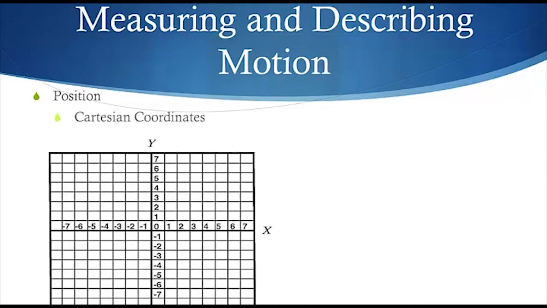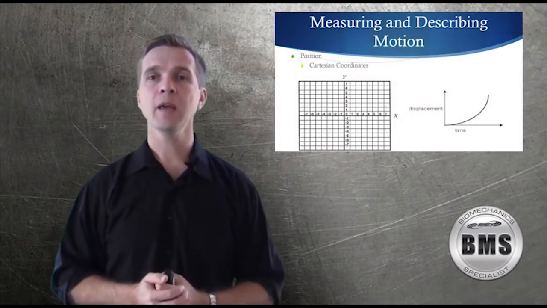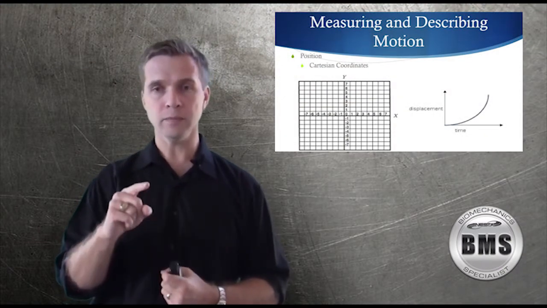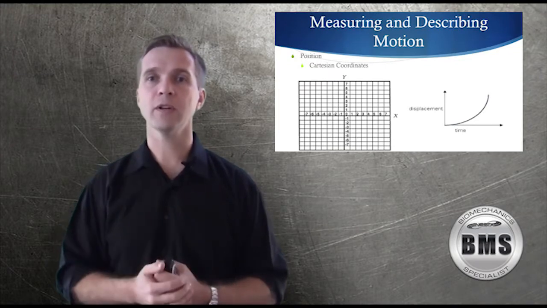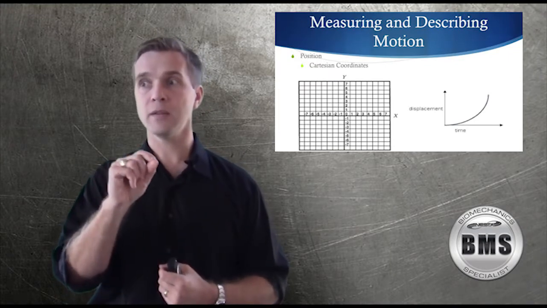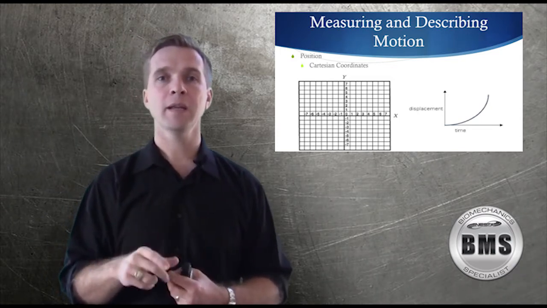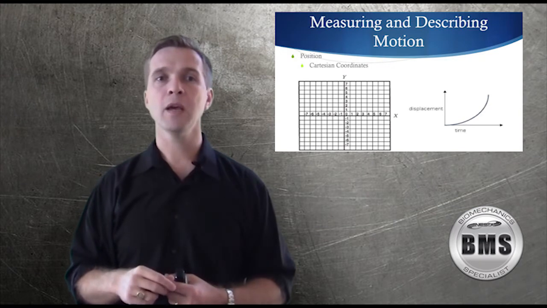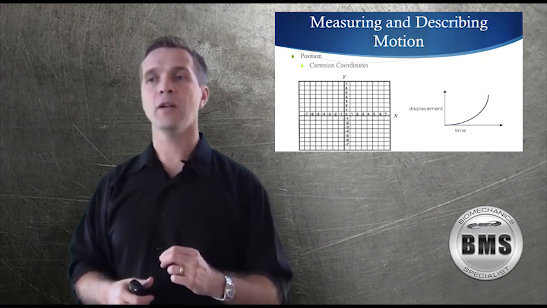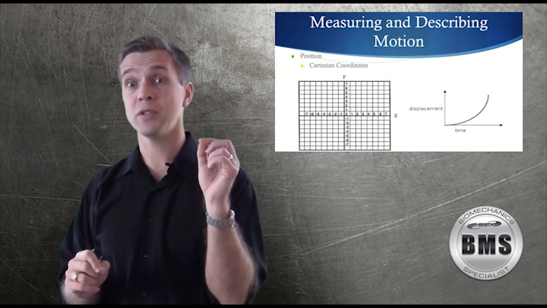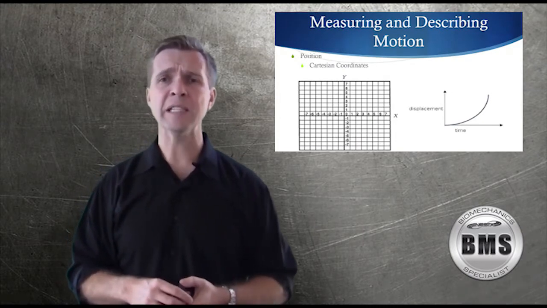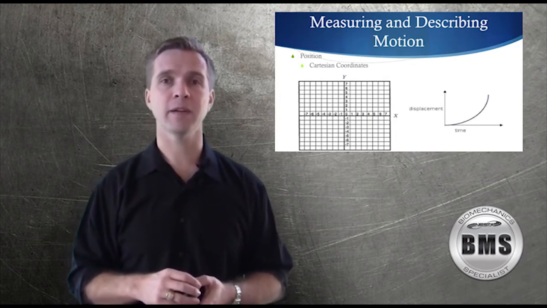We talk about position in biomechanics quite often. How do we describe it? Well, we'll often use Cartesian coordinates, the good old x, y axis, and you can see in the picture right here. And we'll, once again, use the coordinates of a Cartesian coordinate system to say this is where it is at this moment in time versus this other moment in time. Now we use X and Y axis. It might be position along the Y-axis versus maybe time. Position as a function of time is actually very, very common, we're going to find out.